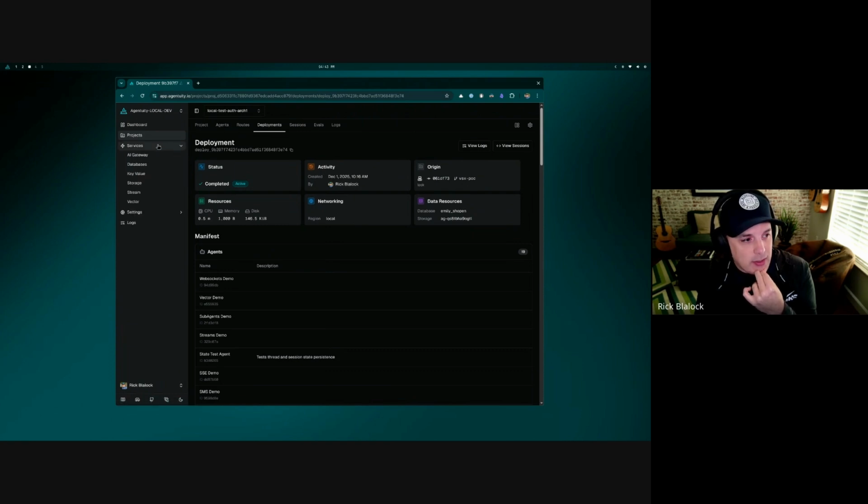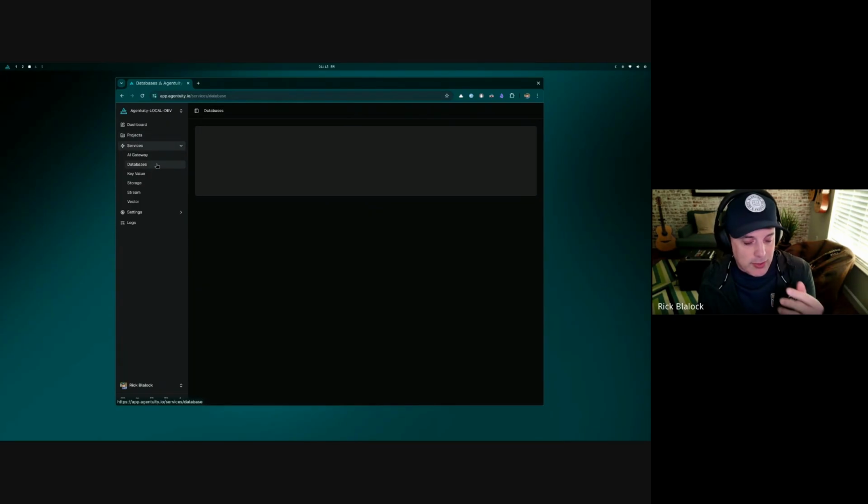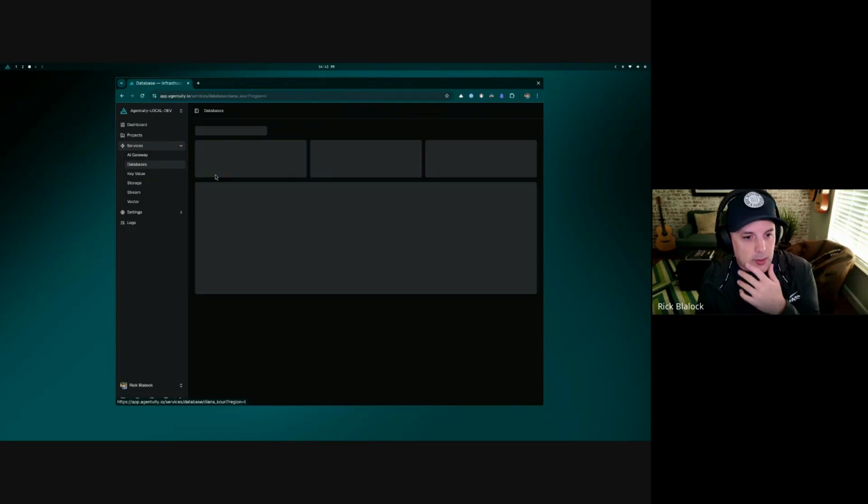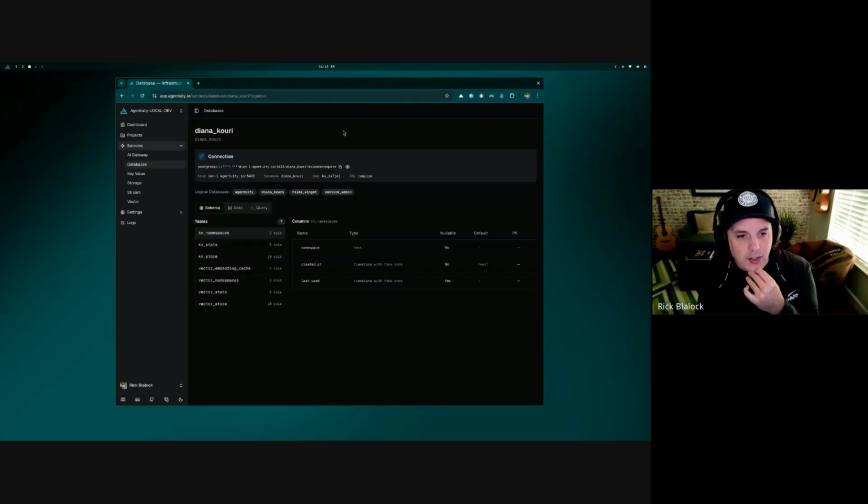So services, we're doing several things in V1. The first one is we're giving you databases. You saw Jeff's thing where it was like create database, and you can create a bunch of databases. You can see here I've got a bunch of databases, and these are Postgres databases. I'll click into it, and in our first stab at the UI, you get the connection URL and all the typical information you'd expect to get.